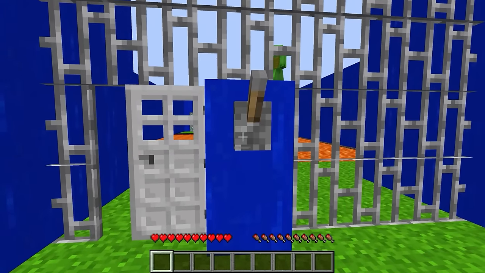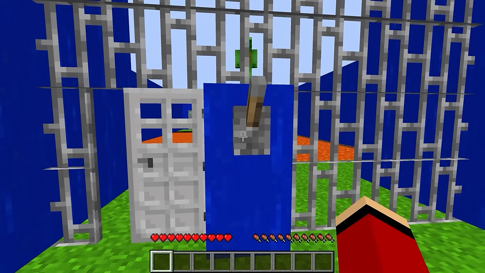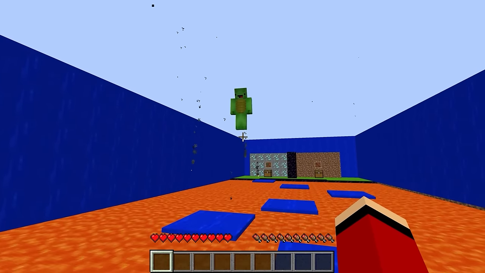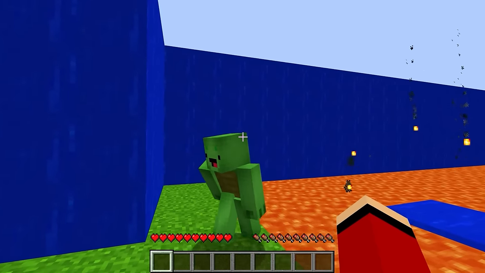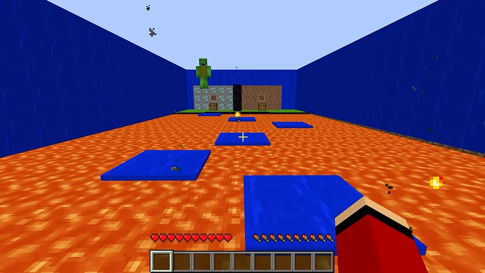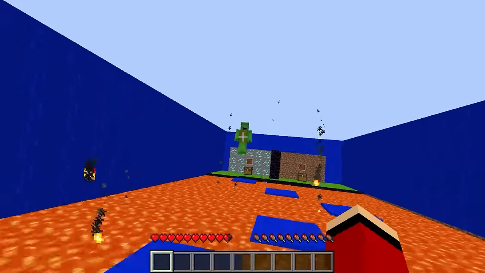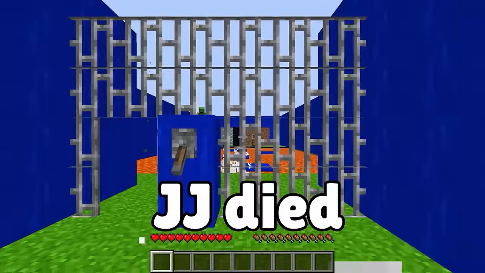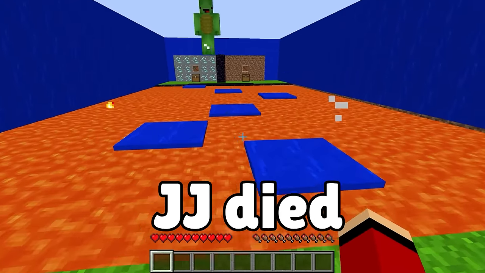You may have gotten out of your cell, but it's not over yet. I'll use the lever to open the door. Hey, I escaped my cell. There's a lot left though. If you go this way, there's goodies for you and your freedom. It's lava parkour. Oh no! Wait, hang on! I burned up fast. I'll try again.